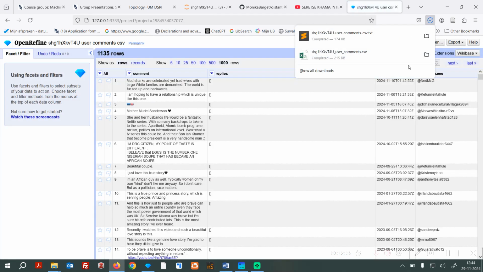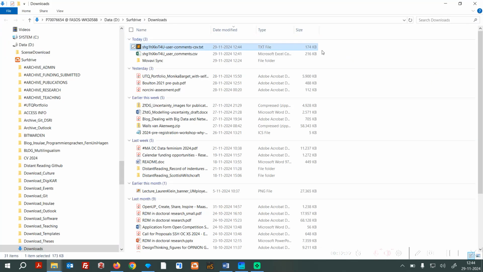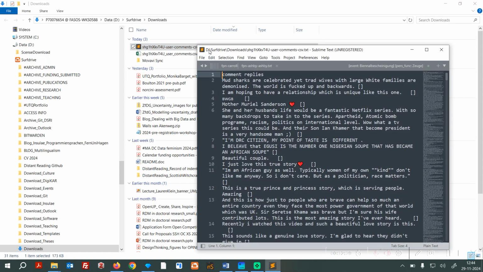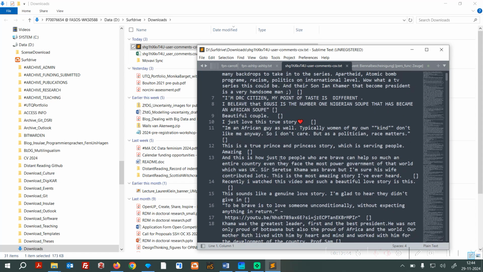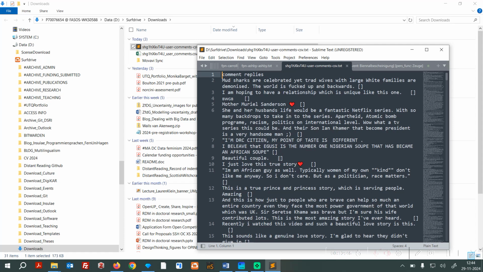And then you get a clean text file that only has the comments and the replies, and this will look like this. And if you then, this you can basically put into Voyant, and I'll try it just to see what it looks like.